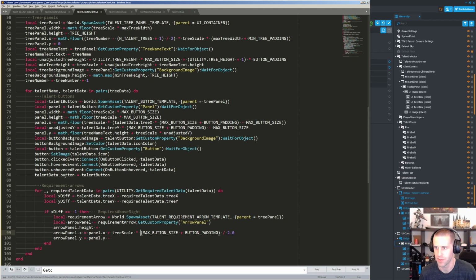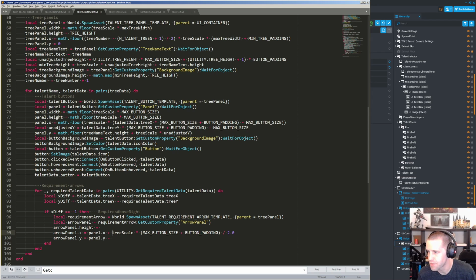Because we're going from the middle of the button, roughly, to the corner, and then the edge to the middle of the gap, middle of the padding.